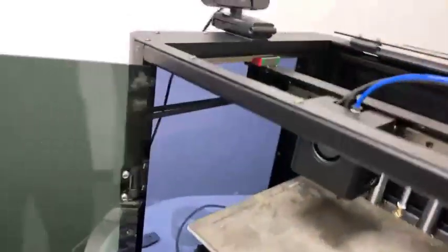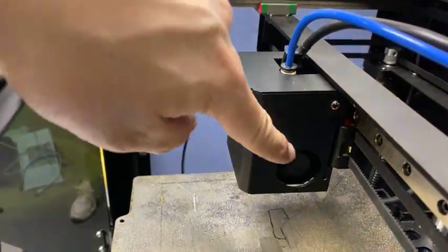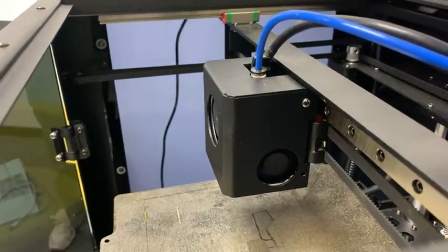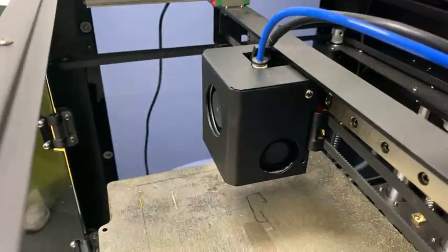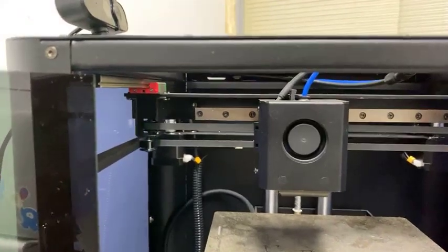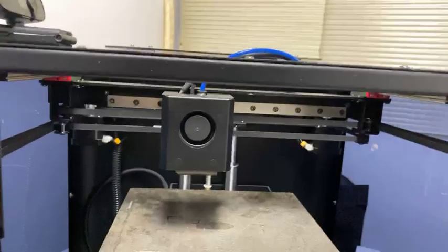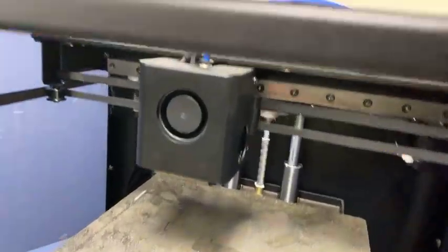We're about to show you another fan here. You can see here is another fan, the 3010 fan, which is the same size fan as on the KP3S heatsink, but this one is much more powerful. So this extruder has two fans, one powerful fan and another smaller fan.